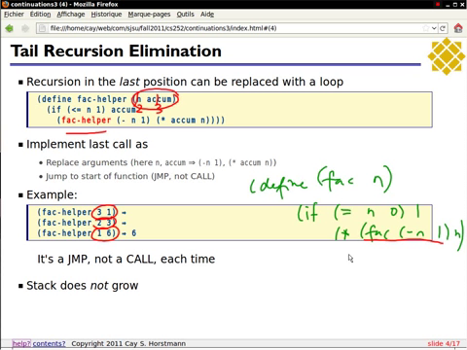But how will the interpreter know that it needs to jump? It's fairly easy to determine whether you have a tail recursive function. What you have to do is simply find out whether the call to itself is the very last thing that happens.